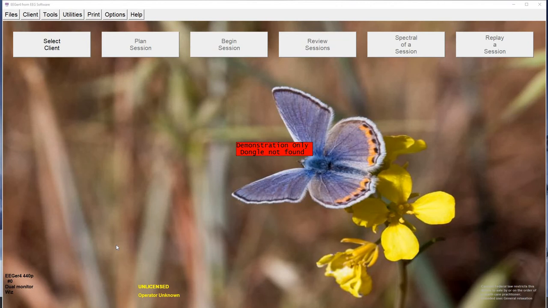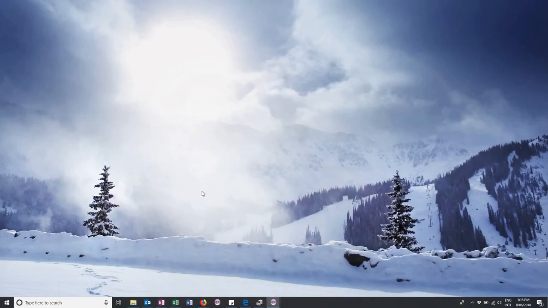So to summarize, it's important to know which USB port you're plugging into. That's a peculiarity of the U-Wiz amplifier. If you want to use a different USB port, then you need to find which port it is via Device Manager. So I'll show you how to do that.